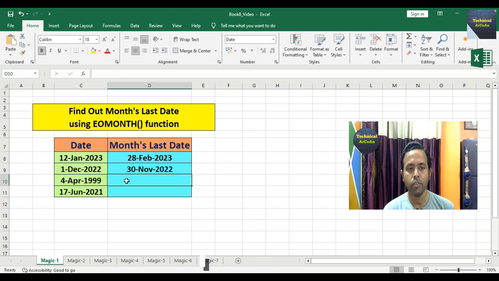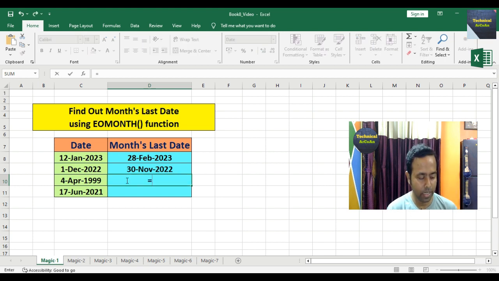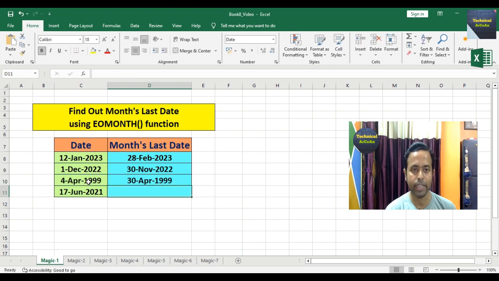And same way, if we want to find this month's last date, write equal EOMONTH, take this cell, comma, 0, and press enter. So you get the last day of that particular month, whatever month is given there. So for 4th April 1999, the last date is 30th April 1999.